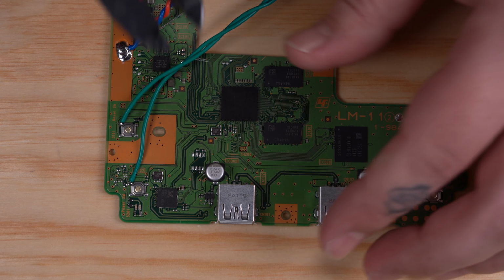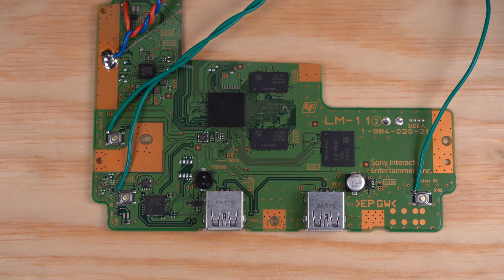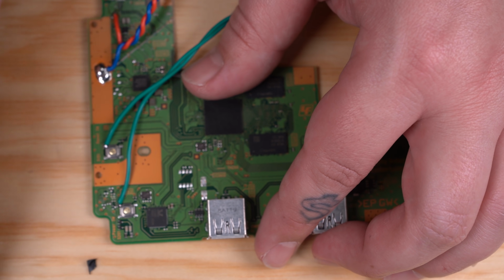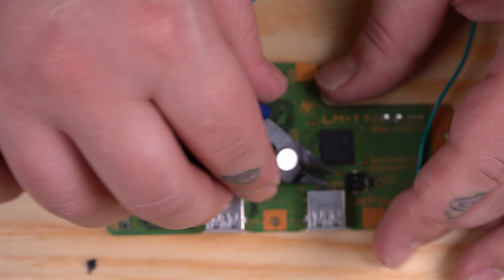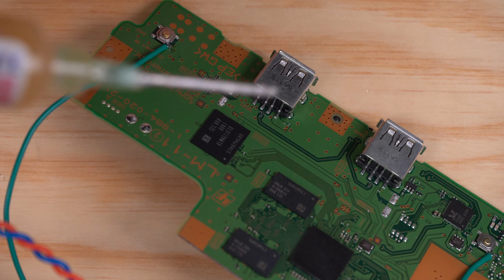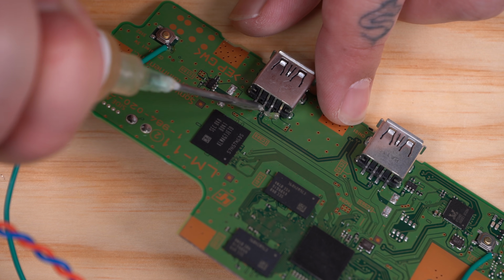Now we're ready to wire up the USB connectors. Just to have a little bit more space, I like to remove these 2 electrolytic capacitors right here. You can just twist them right off. Before we try to solder onto these pins, I'm going to add a little bit of flux and tin them up.